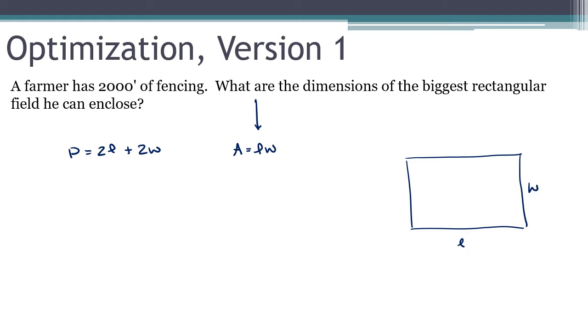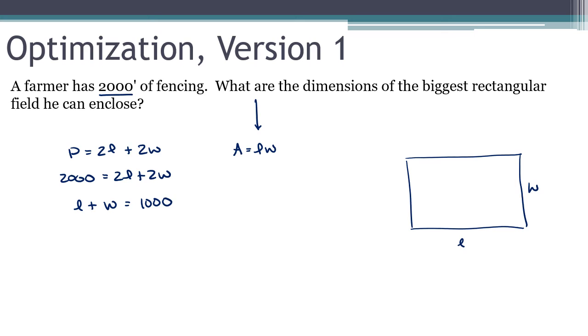All right, so this perimeter equation is going to be my constraint equation. I know that the perimeter is 2,000 feet. I'm assuming I'm going to use all 2,000. Why would I hold back? If I hold back some of it, then it's going to make for a smaller enclosure. So I'm going to put 2,000 in here for P. And now I'm going to simplify this a little bit. I notice that all the coefficients are even, so let's divide everybody by 2, and I'm going to rearrange. I'm going to put the variables over on the left where they belong. So this becomes L plus W equals 1,000.